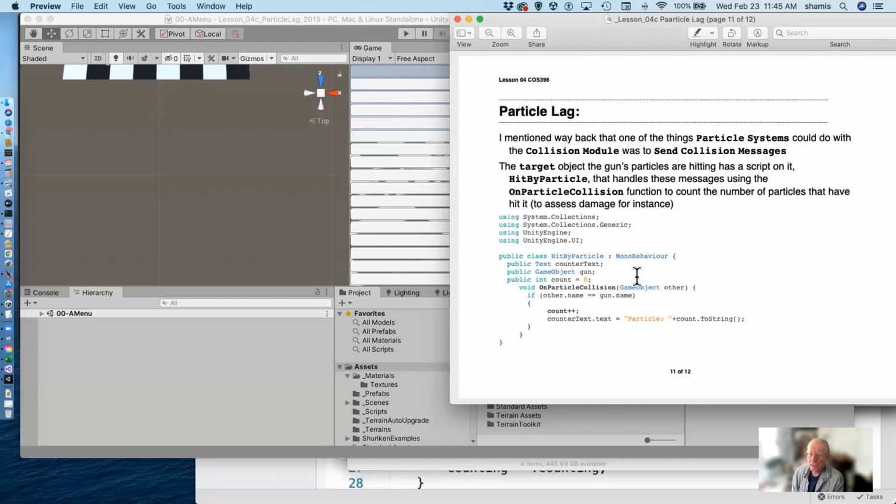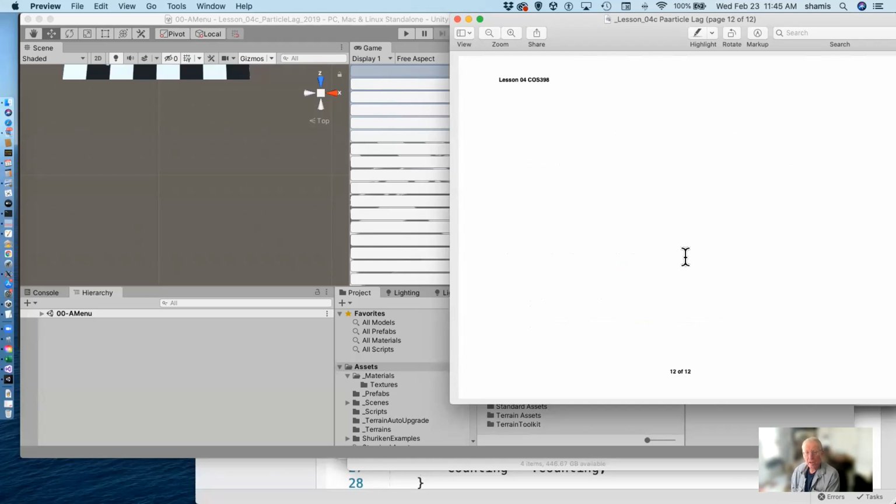On particle collision returns the game object that had the particle system on it that produced that particle. And so if the other's name is gun name, the particle gun, it counts them and displays them in a UI that we'll talk about in a little while.